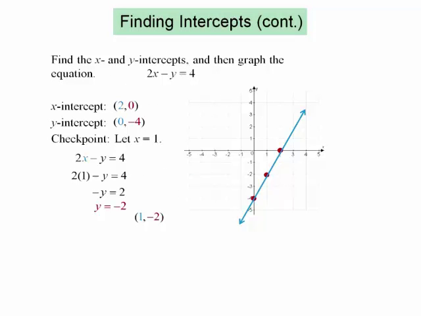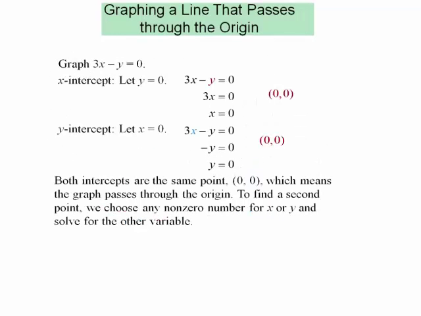Once you find the x and y-intercept, if you locate those 2 points and connect them together, that would be the graph of your line. You put a little arrow here, that means that line goes all the way to infinity in both directions. And as you see, if we find another point, if you let x equal to 1 and solve for y, you see that other point would lie right on the same line.